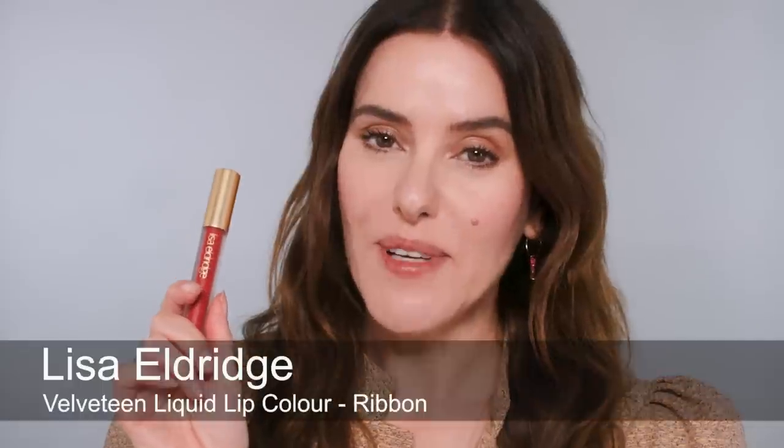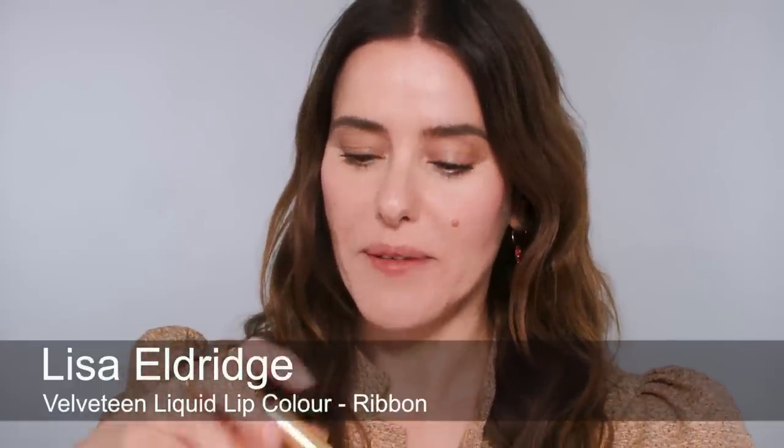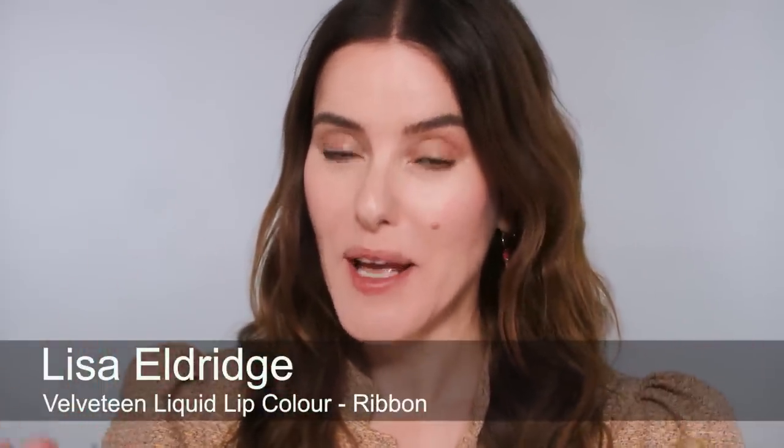They just go on so nicely — pretty foolproof, I'd say. Last but not least, the OG: Ribbon. This is a classic pillar-box red with blue undertones and it suits everyone. Velvet Ribbon True Velvet came out four or five years ago and I have so many people sending me pictures wearing it — all different age groups, different skin tones — and everyone says this is the perfect red. So I can safely say it suits everyone. I'm going to put it on as a full-on lip — let's go out with a bang.